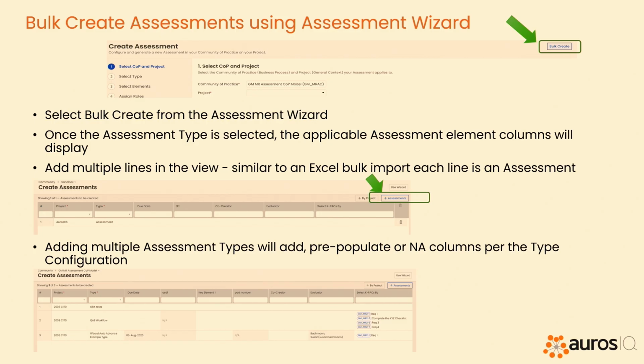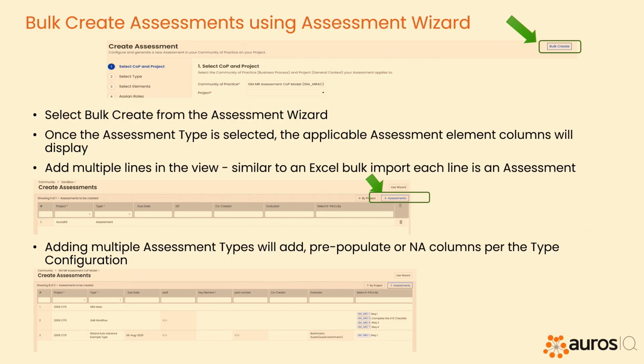Once you have those line items in your bulk create, you're probably wondering what's gonna happen. We put all this customization in with my assessment types. Is that still gonna work? Yes, it's gonna work. When you choose your assessment types, all of your extended elements that you have configured for your assessment type will show up so that you can fill in that information. If you have those items predefined, those values will show up in those extended element columns as well. If you do have to do a couple different assessment types, you can add those different assessment types, and those different extended elements will show up for the assessment types that they're on.